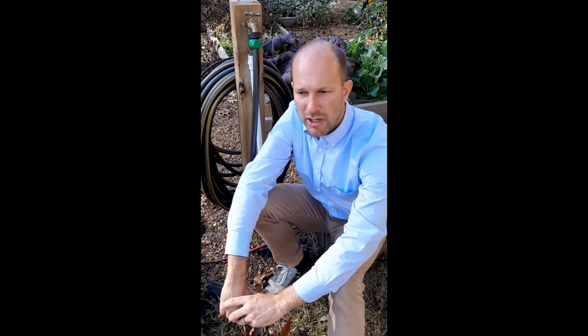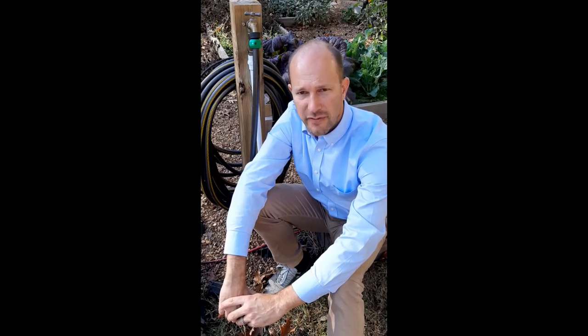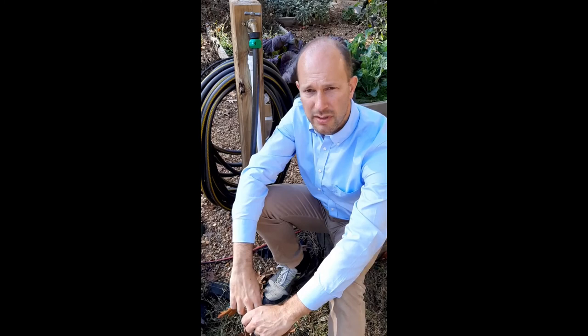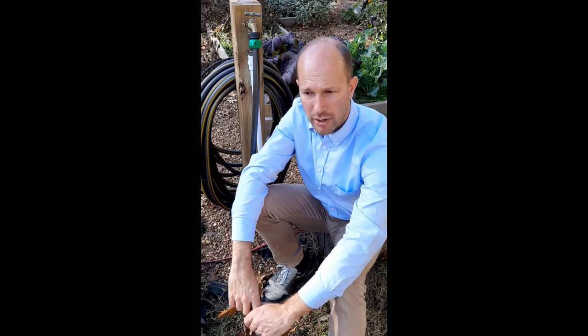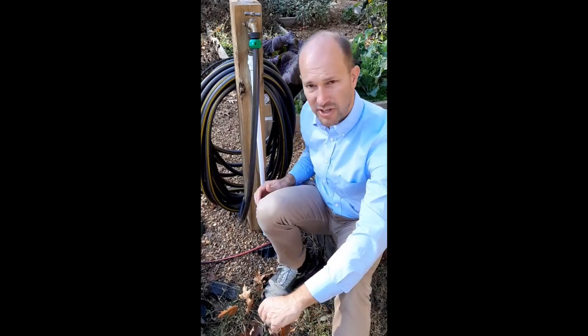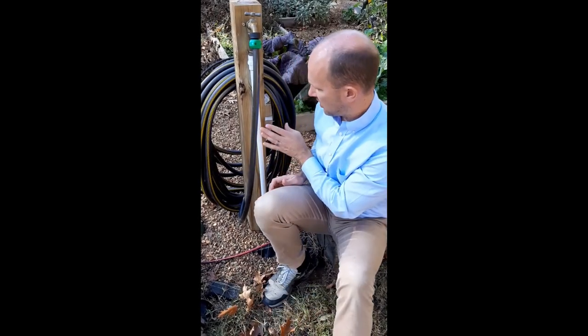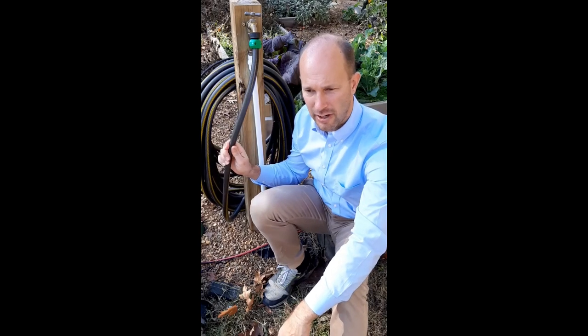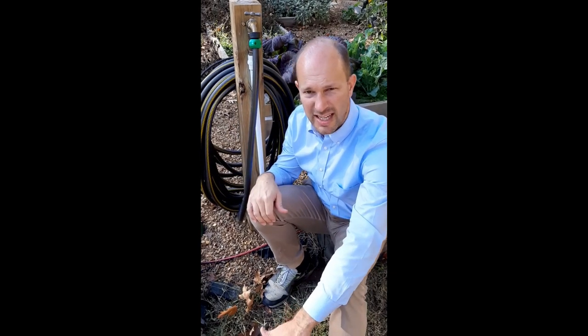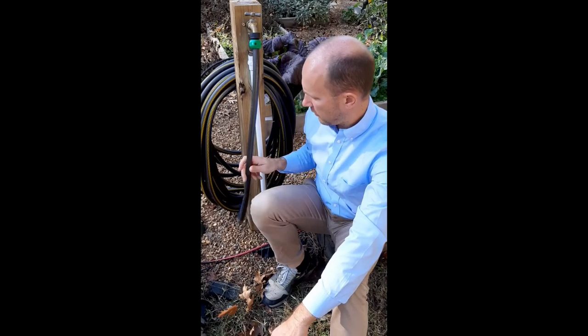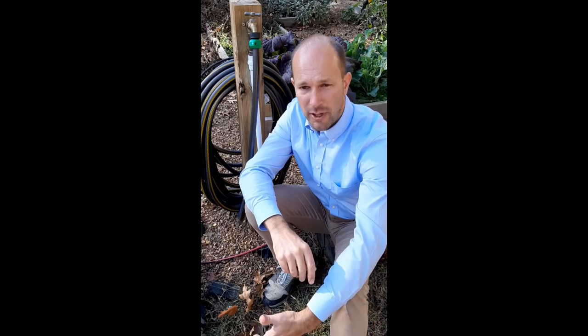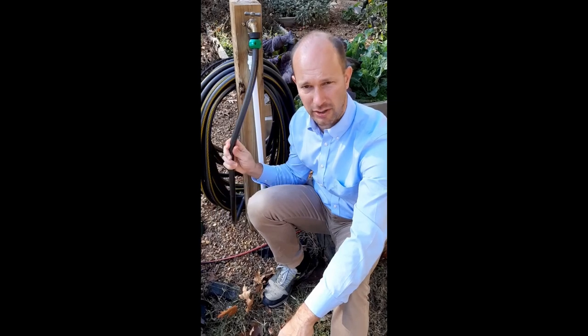For my last example, I wanted to find something where we had one job, and we used different materials for different parts of that job, and this will make sense in a second, I hope. So, I went out to a water hose, and the job that a water hose does is it brings water someplace. So, you'll notice that there are two different materials here. I use this white pipe right up against the post, but then I use another pipe for the garden hose. And so, there are two different materials here because each part of the system has a different function.